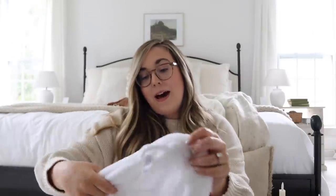I wish you could feel it. It's just like a fleece material. So cozy. But I do wish that my Target had that cream color in stock, because I am bound to stain this puppy up, but that's okay. It's washable. So I am putting this in my fall favorites because I feel like a soft, cozy robe is the way to go. I also have one from H&M a couple of seasons back. I think I actually got it for Christmas last year. And it's a heavier weight as well, so I'll probably swap between the two. But a robe is just like a must-have in the winter.